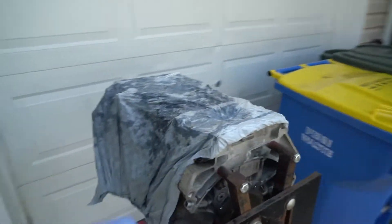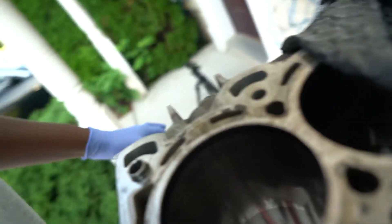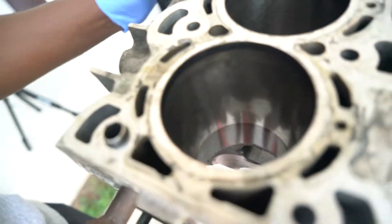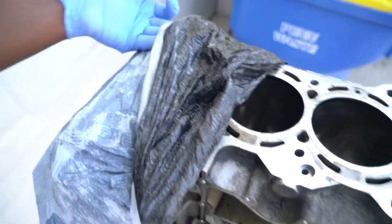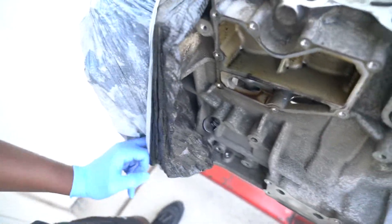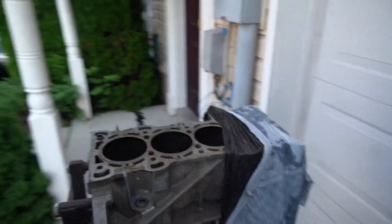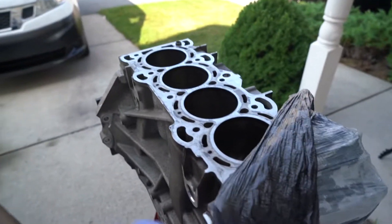What's up guys, this is Duregaard and I'm back with another video. Today's project is cleaning out my old Focus SD engine. It has a lot of grease on it - this is the motor that blew up. When you look in the cylinders you don't see any problem with it, it looks perfect, doesn't look cracked. I do plan on rebuilding it sometime soon, was planning on doing it before end of the year but time and money gets in the way when you're a college student.